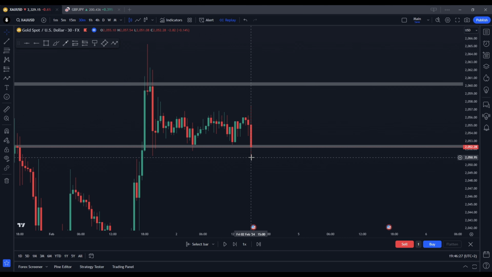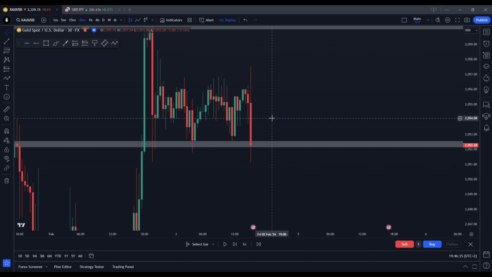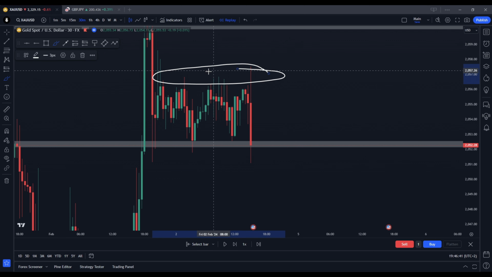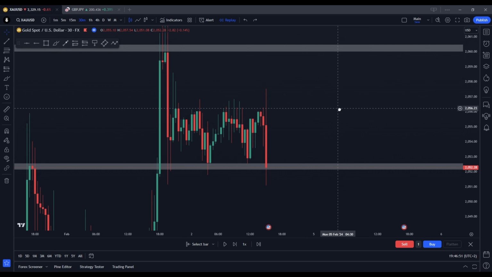We at the moment have a close below the support level which we're looking for, which is fantastic. And you can see we also had a liquidity grab from the top side. We rejected the top of this range, the resistance area. We grabbed liquidity with this wick over here, and we've now had a close below our support level. So again, what this is going to show us is a type B.